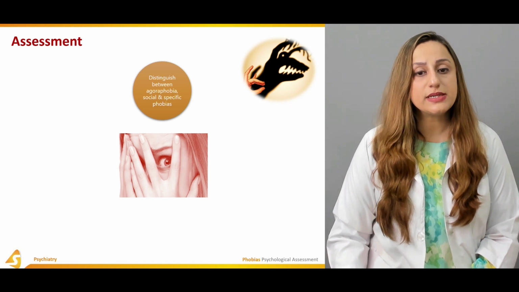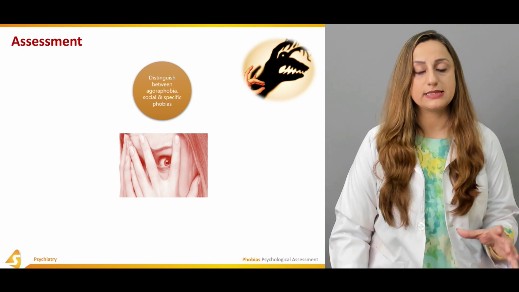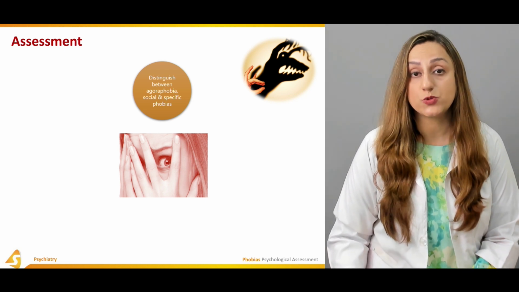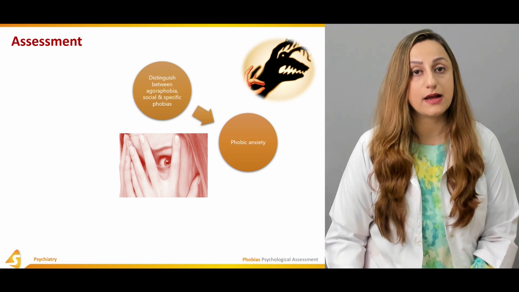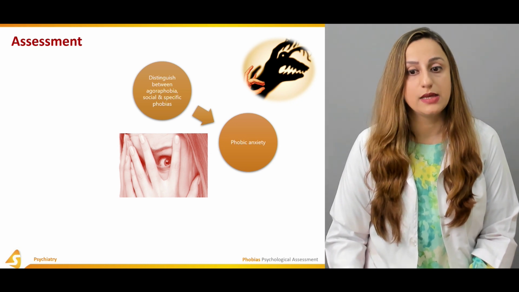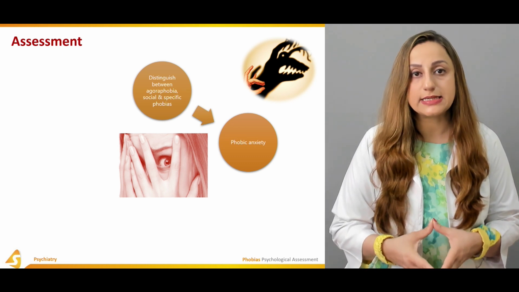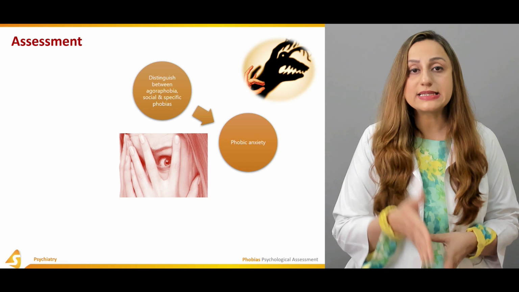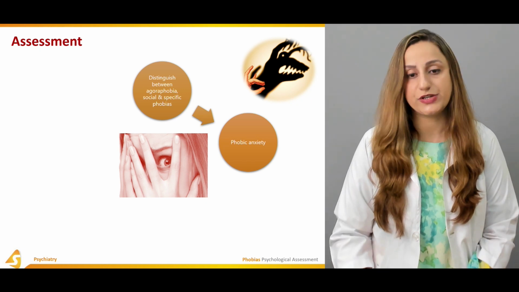The distinguishment between agoraphobia, social, or the specific phobias is again very important when we are distinguishing such patients. And the phobic anxiety has to be taken into account in these individuals as well. What is the severity of this phobic anxiety? It's again very important. Classifying it into mild, moderate, and severe forms is what we're talking about over here.